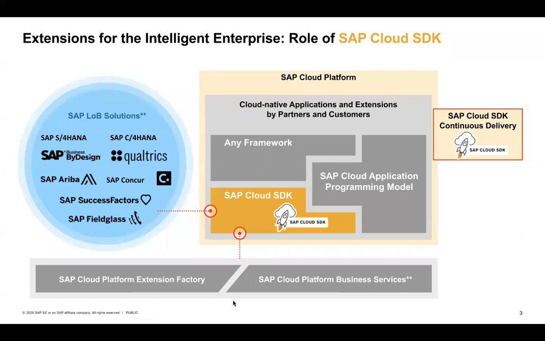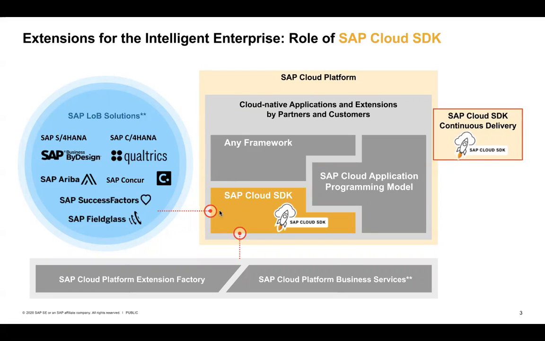All right, as you know, this is an SAP Cloud SDK session. That's why I'll start with a very brief and high-level overview about what the SAP Cloud SDK does and where it's used. If we have a look at this picture, we see the SAP Cloud Platform and some application running in there, which is ideally built in a cloud-native manner, and that's why we call it a cloud-native application. To the left, we see different SAP solutions like S4HANA, Qualtrics, Ariba, Concur, and others.